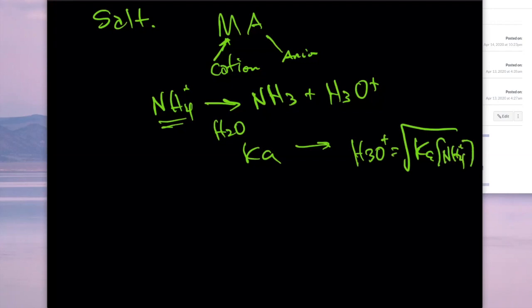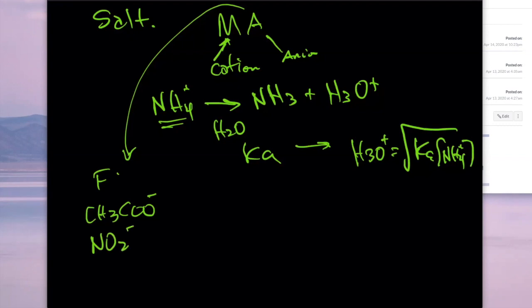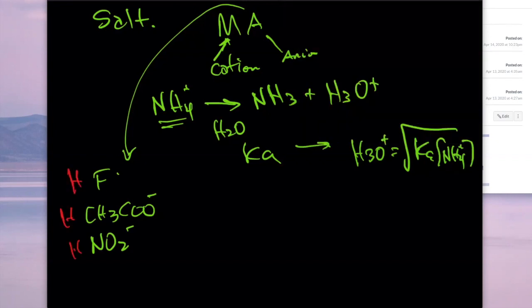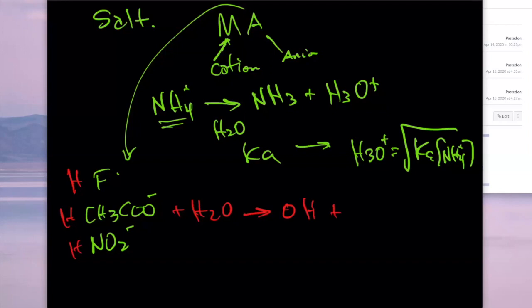Okay. Now, generally, if you form an anion and it's a conjugate of a weak acid, something like F minus, or maybe acetate, CH3COO minus, or even NO2 minus, these, if you put a hydrogen on them, become weak acid. But without the hydrogen, they're going to be weak base. And because they're weak base in water, they're going to form hydroxide, okay? And the hydrogen will donate to that, and you get the weak acid forming.